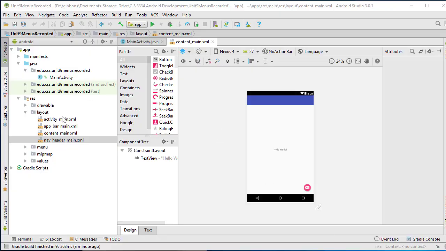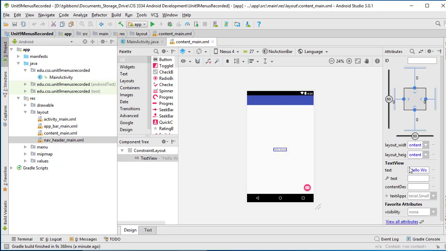Once this starts up, let's just look at the layouts. Layouts are getting a little more complicated. So it opens up this content main, which is your main screen you'll see. In here, the idea behind this is that it's a simple app for finding study mates, that you might want to add a study partner or email them, that sort of stuff. So I'm just going to change that around so we have the words there. But again, that's in content main.